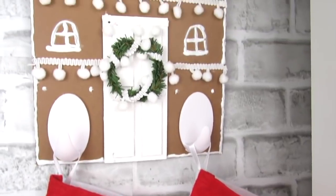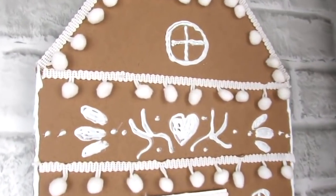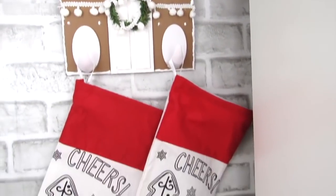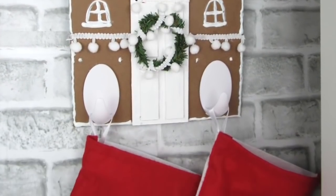Another great option for this is you can also add a hand towel on here and make it something like kitchen Christmas decor. So let me know what you would hang on this. Would it be dish towels or stockings? Let me know. But I think this turned out really cute and I love the gingerbread vibe to it.